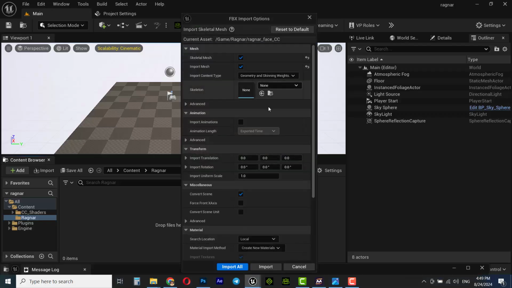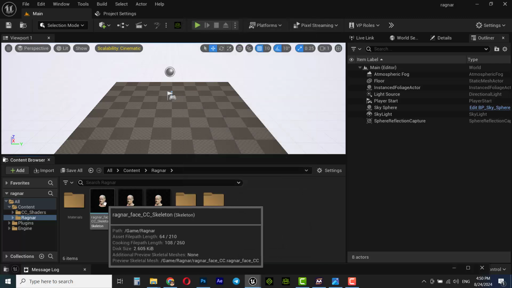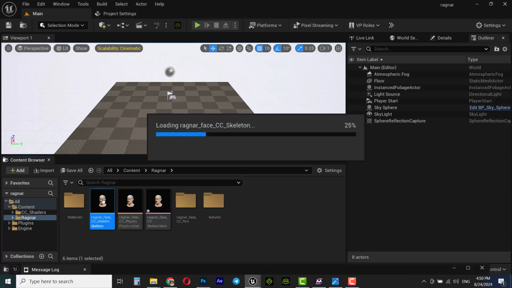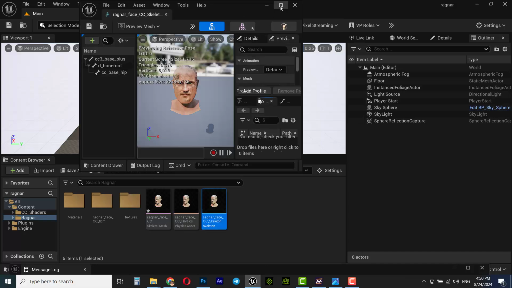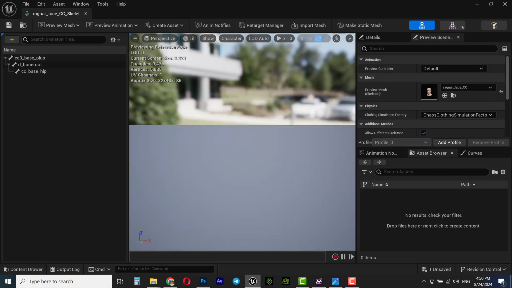This window will pop up. Just click on Import All button. If you double click on this skeleton, you will see the Ragnar face just like we designed in Character Creator.